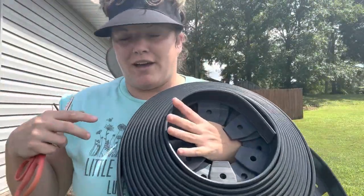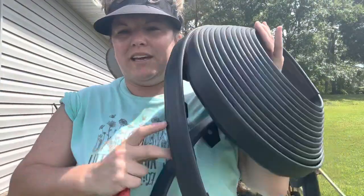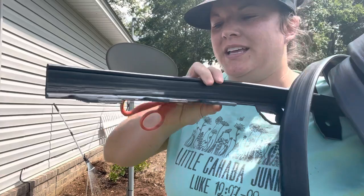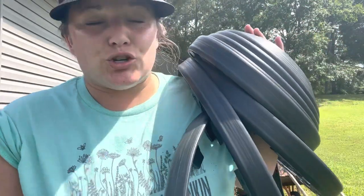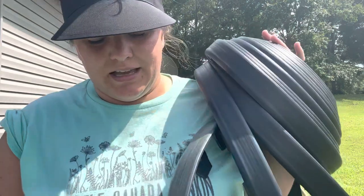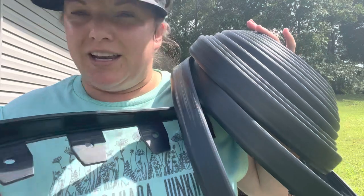To try and keep my pine straw in place, I went ahead and got some of this non-dig edger at Walmart. I'm going to see how that works. I really want to use rock but it's really expensive, and I've tried looking around like dirt roads for large rocks but they're kind of picked over right now. For 40 feet it was around $25, so much cheaper than using rocks, and hopefully it'll give me the same result — just keeping everything in place.